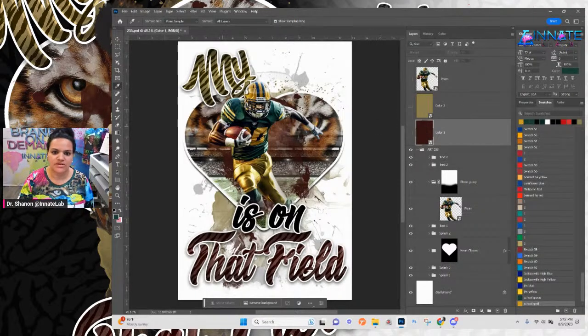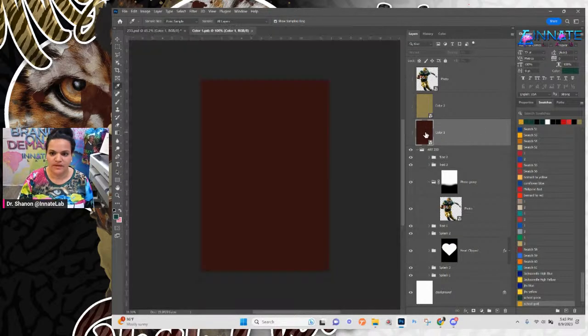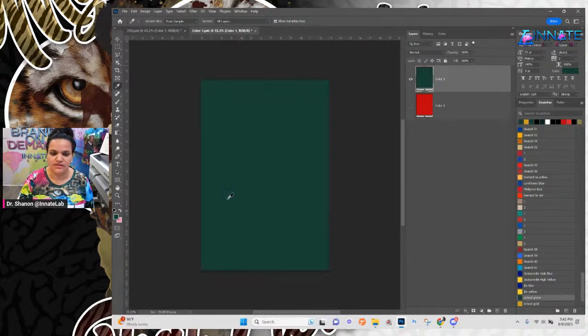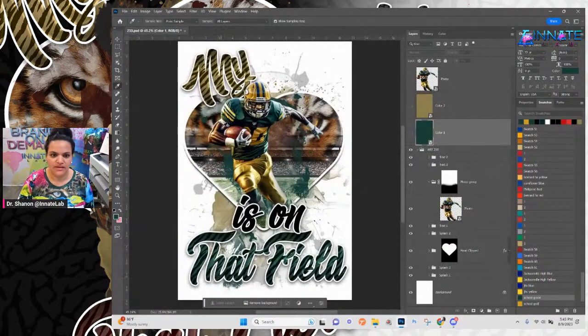All right, so the first thing I'm going to do is go to my color number 1. That's where it is currently burgundy. So let's double click on that, and then what I'll do is go ahead and change that color. As long as you have it selected, all you have to do is tap on the color. So since my primary color is green for that school, I'm going to choose the green, hit yes to save. And you see how that automatically colors that in there.